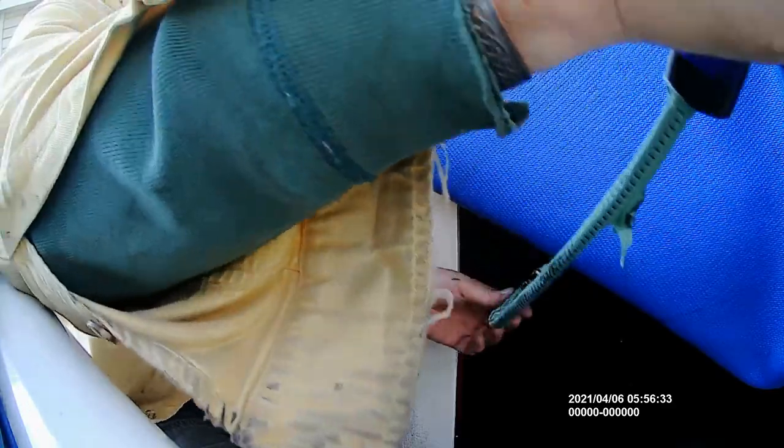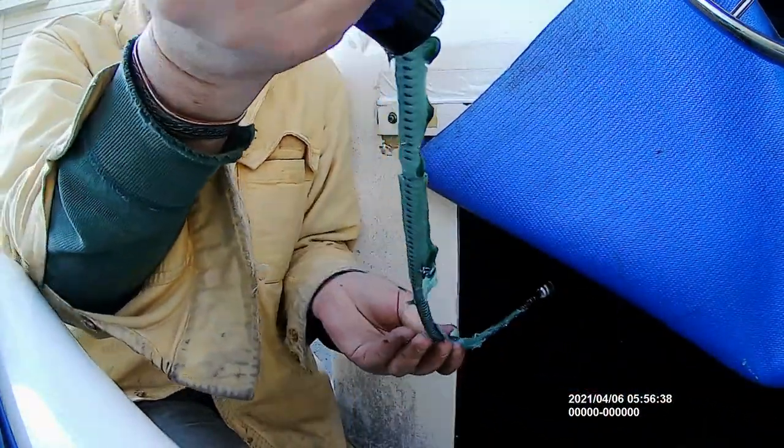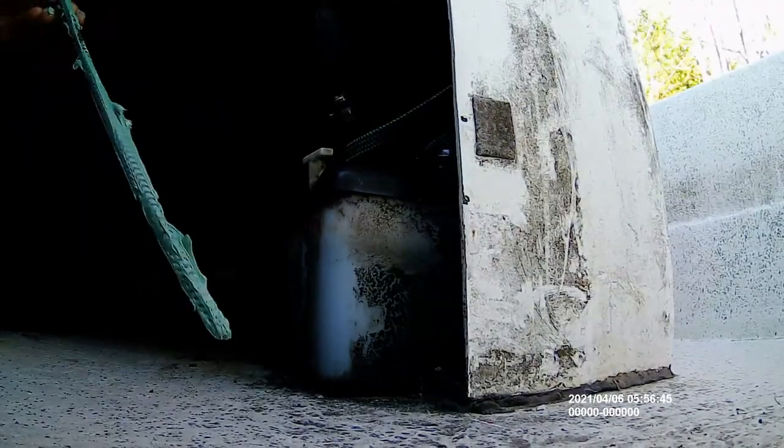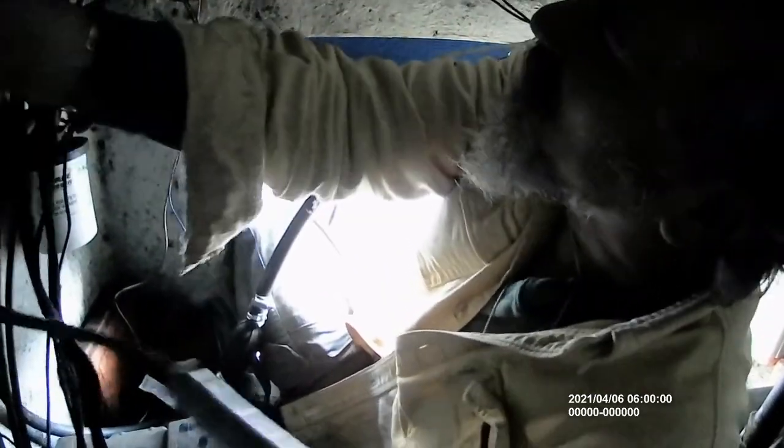Maybe I'm a little aggressive with it, but this is what we need. We got to make sure that that cable stays lubricated inside the engine. So now I'm going to go in there with this greasy cable. I'm going to want to route this crazy greasy cable around all these instruments, like so, and into that tube on the top.